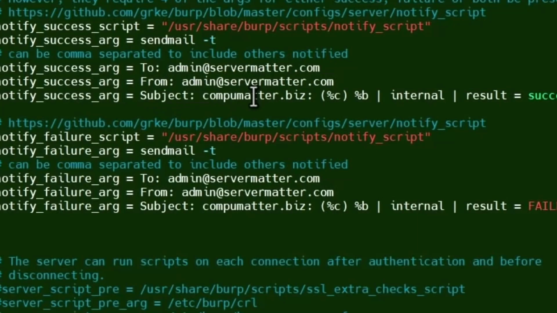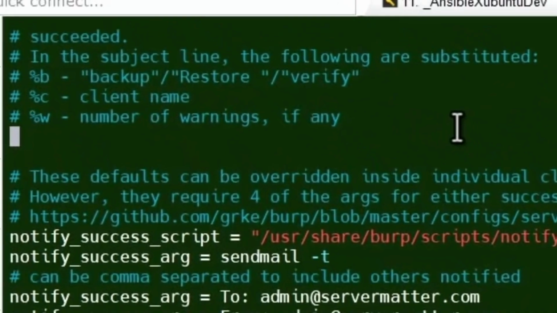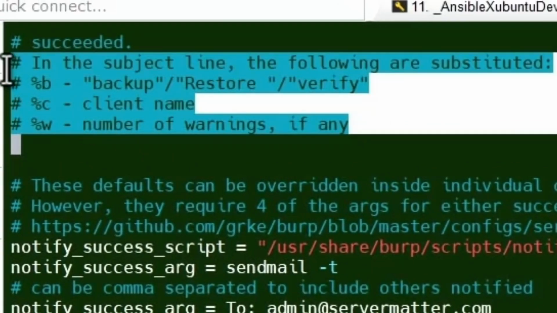Now the subject is important because that's going to get your attention when it comes in. For me, I like to put the name of the server that the backup or restore is actually being done on, followed by the %C. If you look up here, let me go up a little bit north, you see there are some notes in this Burp server configuration file.